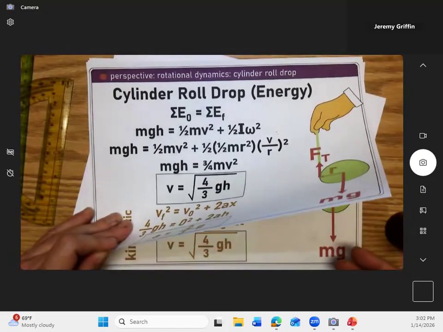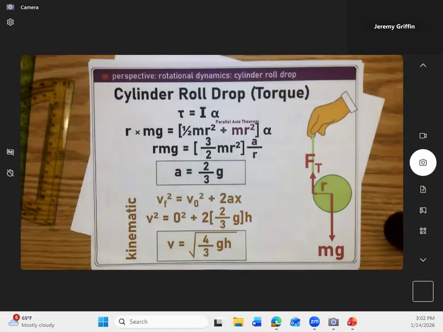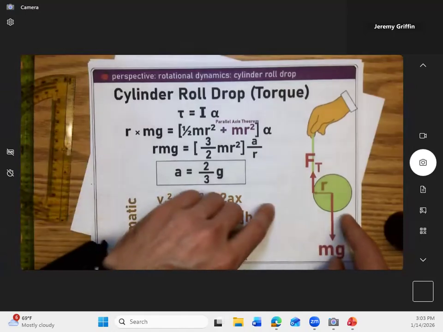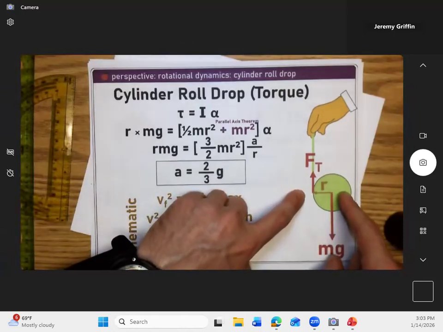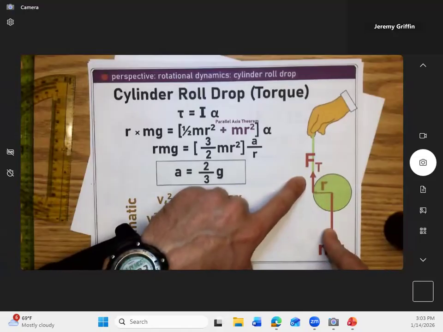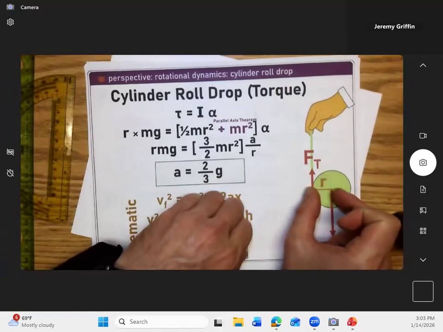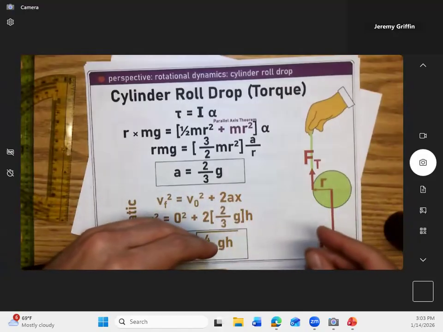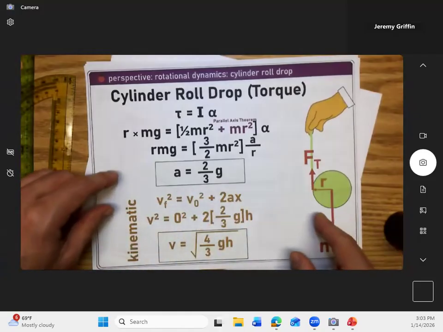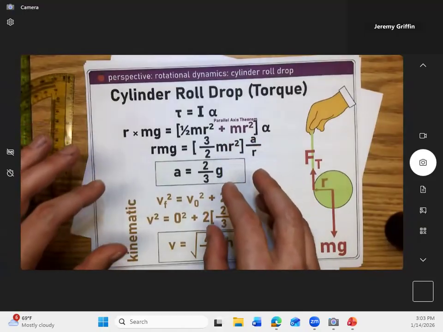Now there is a completely different way to solve this, which is going through torque. Again, I just want you guys to see the big picture. Do you guys see now, with torque, I have to think about the individual forces? There's the weight pulling down, and I put that acting through the center. And then there's this tension pulling up, and that's acting at the edge. And there's this offset distance, which is the radius, which is what you need to have a torque. You need more than one force, at different locations on the object, to induce rotation. And no, I'm not going to ask you guys this level of detail in the quiz.